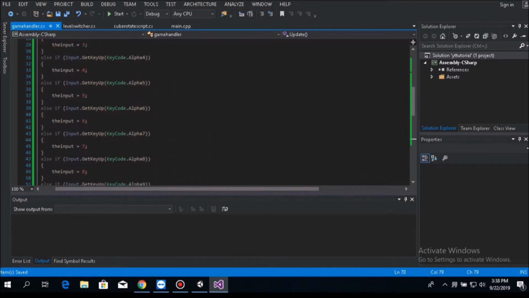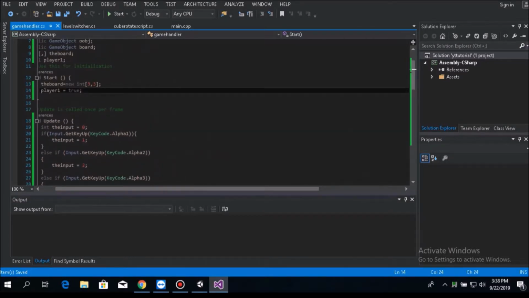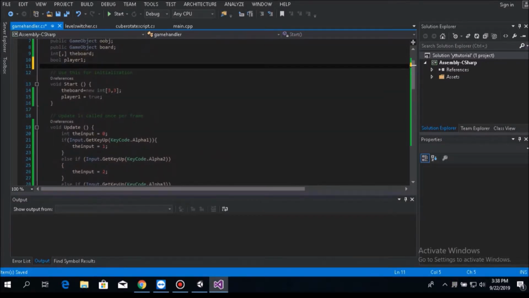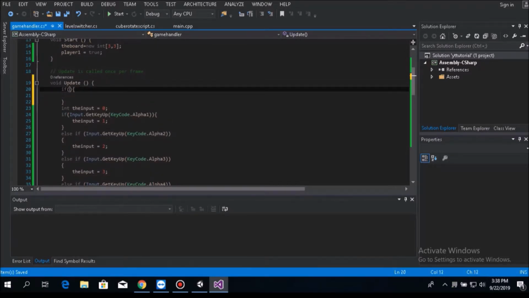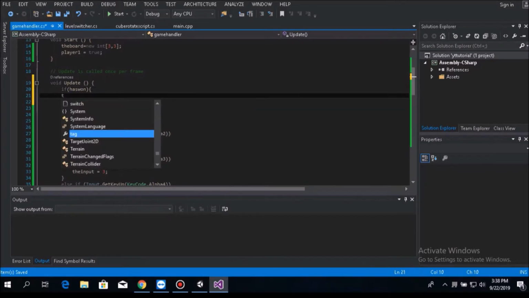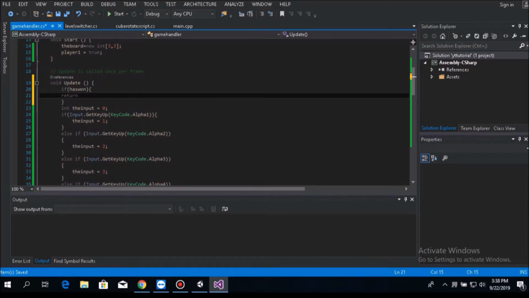So first let's do bool hasWon is equal to false. Now if hasWon, then we don't want to do all these things, so just return.